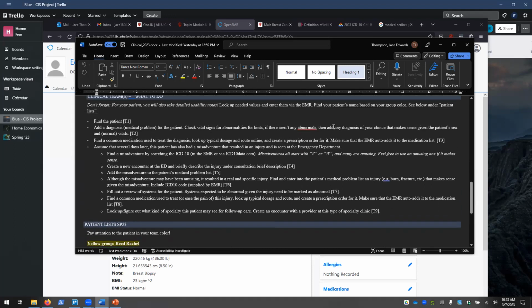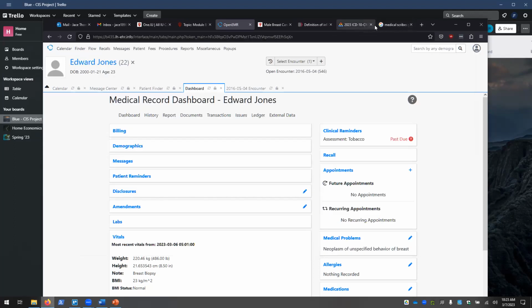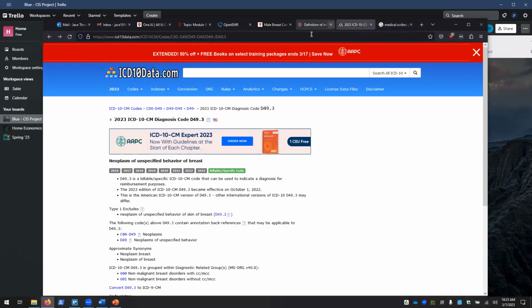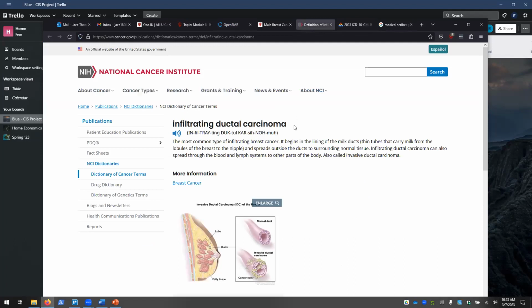All right, so do a little research here. Let's see. Common medicine for, let's say it was malignant. Go back. All right. Infiltrating ductal carcinoma.